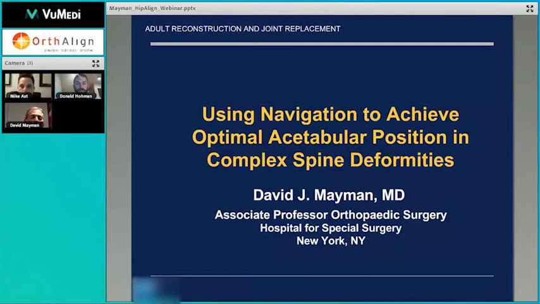So I've been a guy who's used navigation for hip replacements for 15 years now. And when I started navigating hip replacement, it was all about anterior pelvic plane. So we registered the ASIS on one side, the ASIS on the other side, the pubic symphysis, and then we navigated our acetabular component to that anterior pelvic plane, and we didn't really pay attention to what happened after that. So what position the pelvis was in, whether there was rotation of the pelvis, whether there was anterior or posterior tilt of the pelvis.